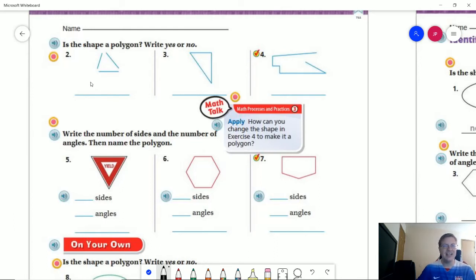So assuming that you did that, let's go ahead and look at number two. So the first one we do not have a closed connected shape made up of only line segments. We do have a shape, it's not closed, and it is made up of line segments but we don't meet all the requirements to be a polygon.